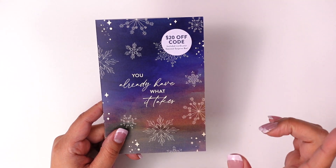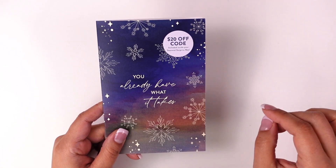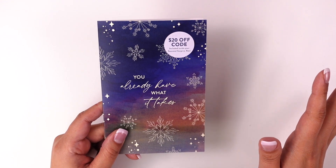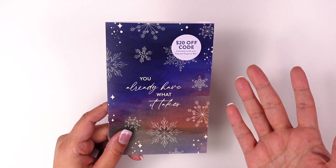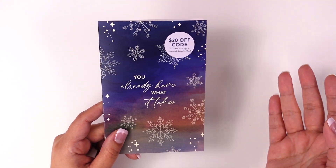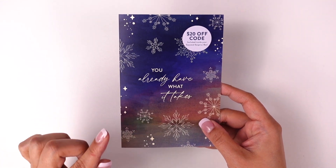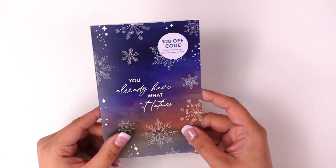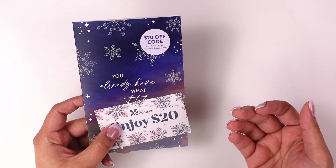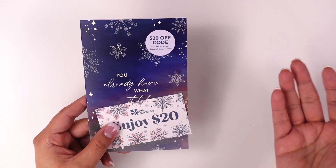The box itself is $40 including shipping, which I think is a great cost for what you get. The box is not going to please everyone — it is a surprise box, so keep that in mind. But one thing that sweetens the deal is this 20% off code. If you're someone who purchases from Erin Condren regularly, it's a no-brainer, because you essentially get the box for $20 with that future coupon.